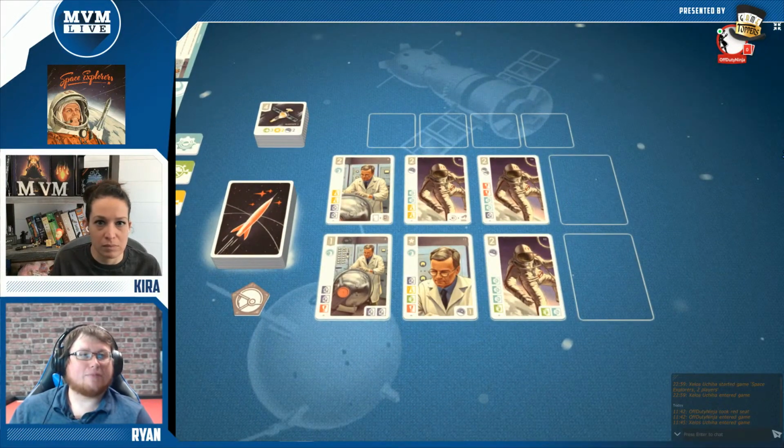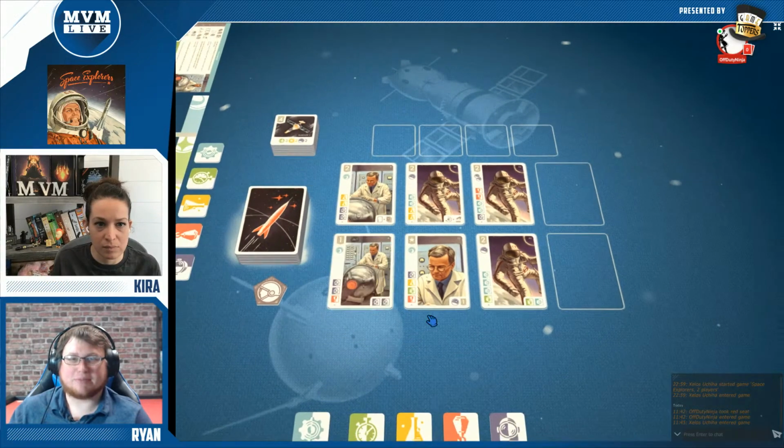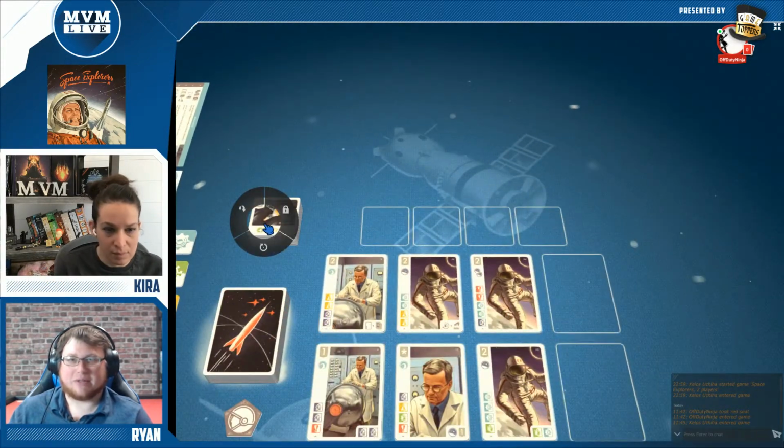And I'm responding to the comments here. Andy says he loves the artwork. I do too. It's got that whole 50s, 60s art style, the race to the moon space theme, which I really like.